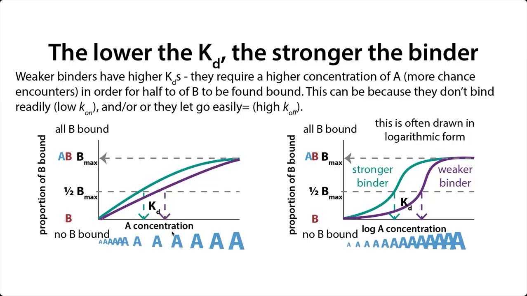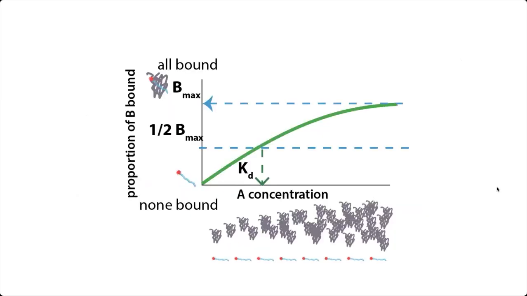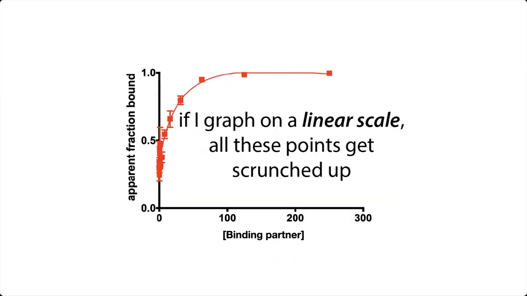Note that this is a linear scale, so we have a linear increase in the concentration of A. But we're often going to see things on a log scale or a semi-log scale, where one of the axes is in log. This is going to look like a sigmoid on a log plot, and it'll get confusing. But if you have a graph with a linear scale, what often happens is that when you're doing your experiment, you want to have a large range covered.